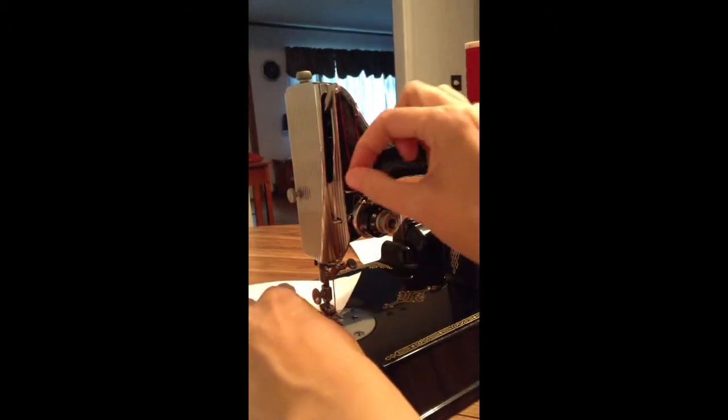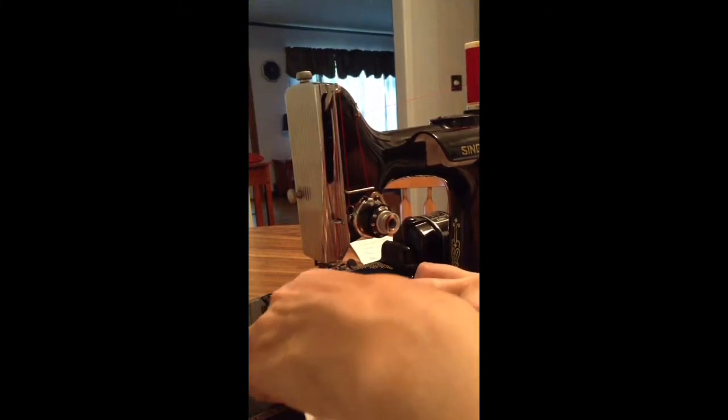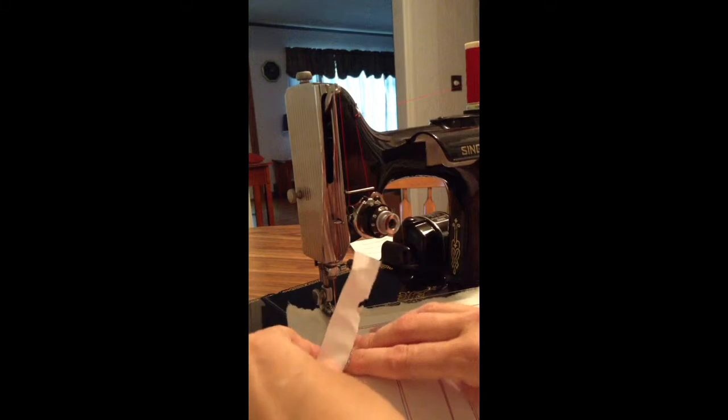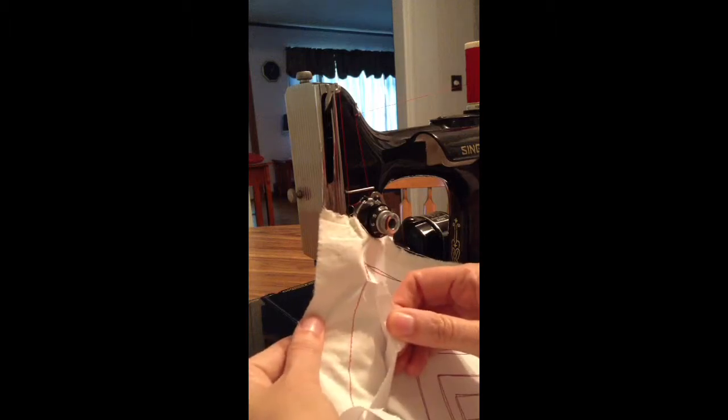I bring my needle around so that I can lift up my needle and snip my thread, and there's our concentric square. Then what you want to do is carefully take out your pins, and carefully start to rip the paper away along those perforated stitches. The thinner the fabric, the thinner the paper you have, the easier that'll be. And if you use stitches that are really close together, that makes it even easier because it makes more of a perforation. Once you have all of those pieces of paper pulled off, you'll have the stitches left behind, and it looks very beautiful.